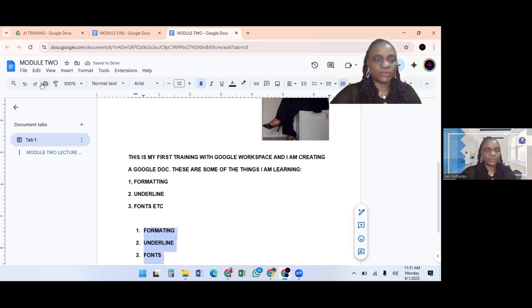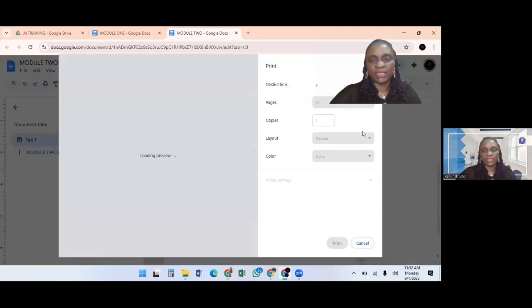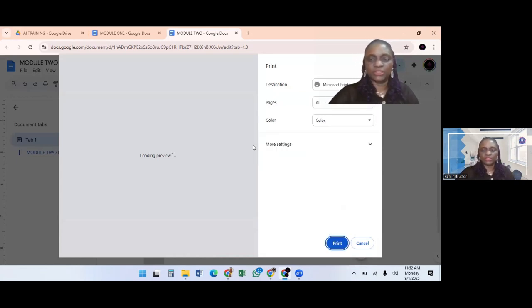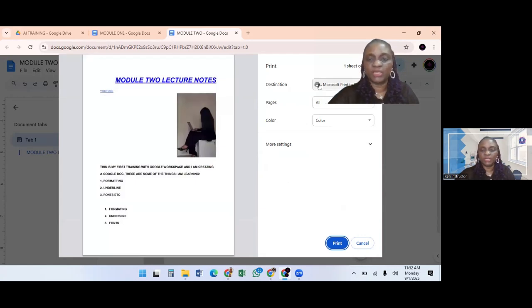All right. So this is to print. If you want to print your work out, you click on that print. And then if you have a printer or whatever, you can send it to it. And if you want to turn your document into a PDF, you can also use this. And once you do it, you say print to PDF. And once you print, all it will do is, you do not print it out, it will just create a PDF document for you. All right.